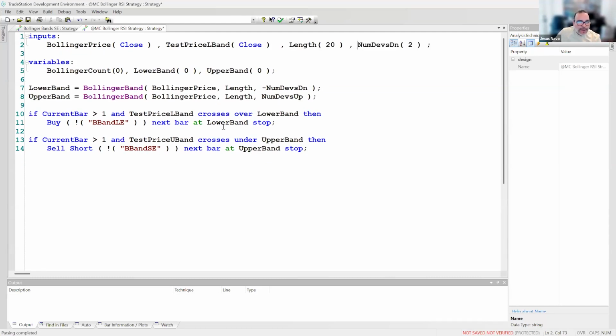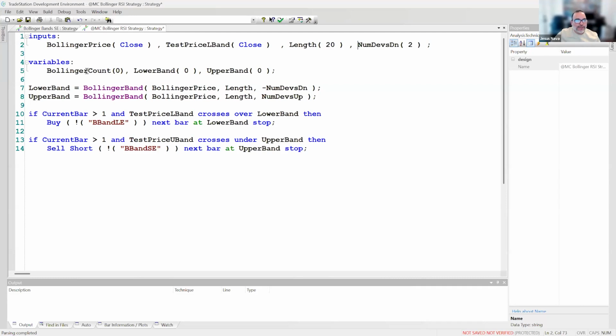Every time that there's a crossover, one thing that you need to keep in mind is that you need to reset the counter to 0, because that's the only way that we're going to be able to look back and say, how many bars ago did the crossover happen? Because it's important to keep track of that. Now, of course, it may be a little bit more complicated because we're talking about LE and SE, but still, let's go ahead and do it.